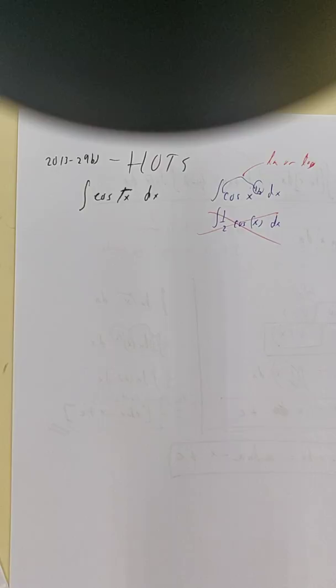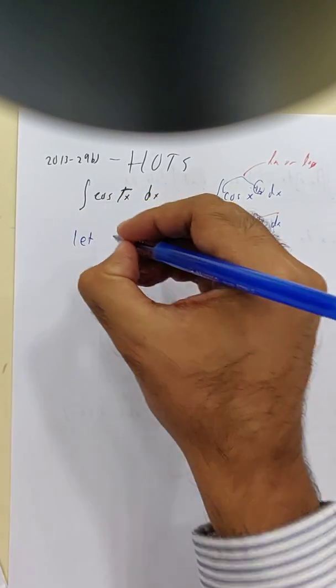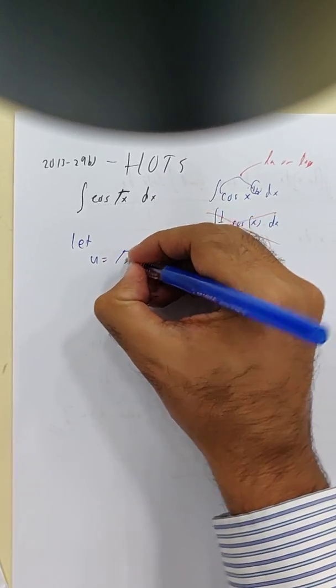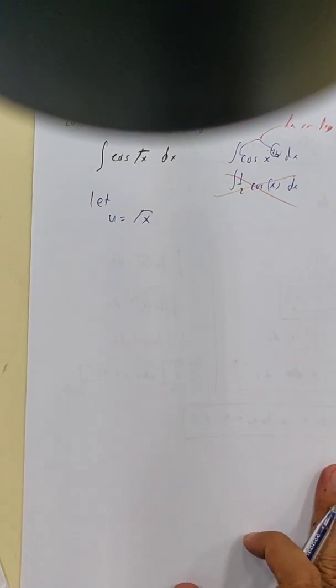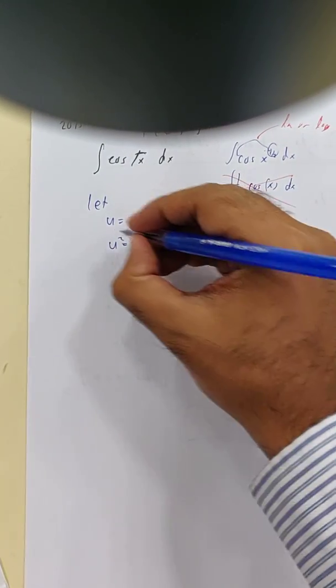You heard me say to you once before, if you see square root, what does it mean? On the last lecture, I told you, if you see square root, what should you do? Let, and yes, square both sides. Let u equal to square root x, and then square both sides. You get yourself u squared equals x. And how should you continue from here?